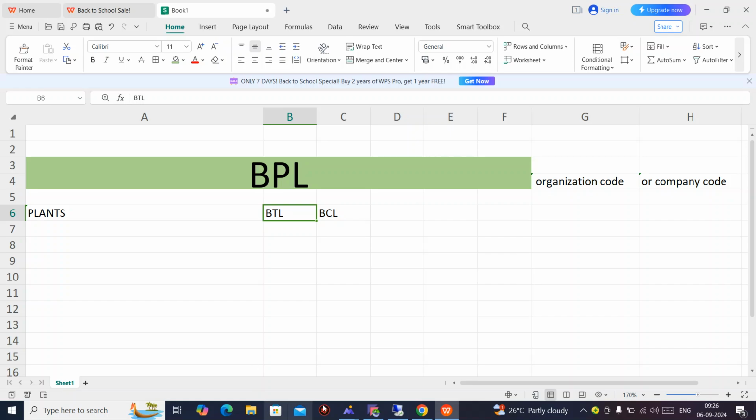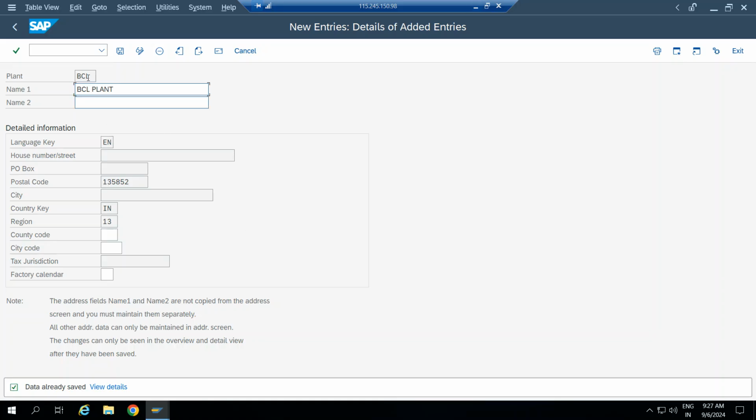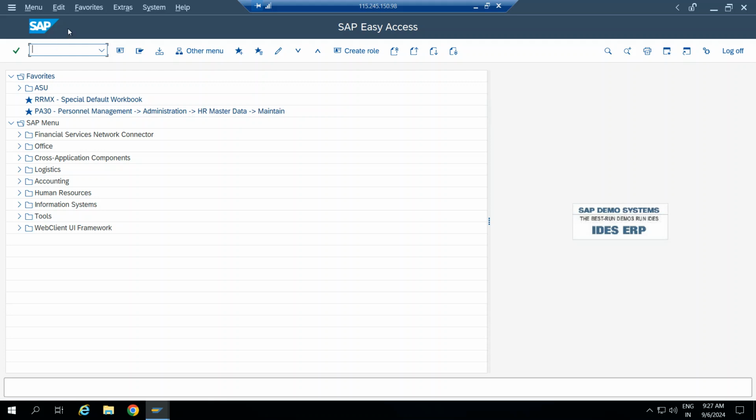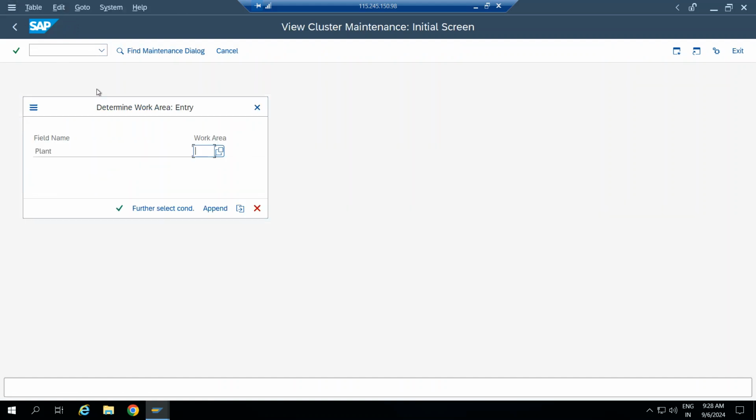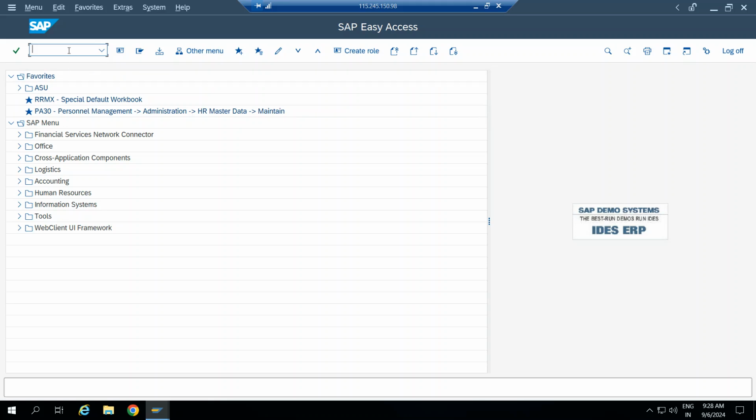Go directly to the SAP system, and the T code for making the storage location is OX09. Now the system is asking for the plant, and the path is the same.